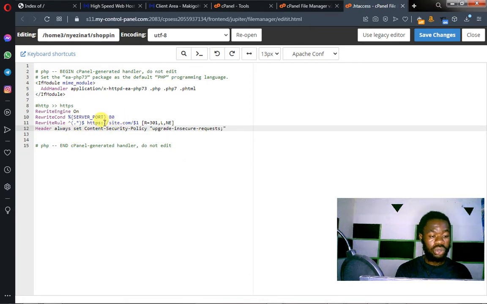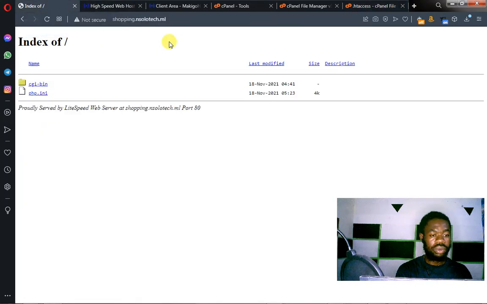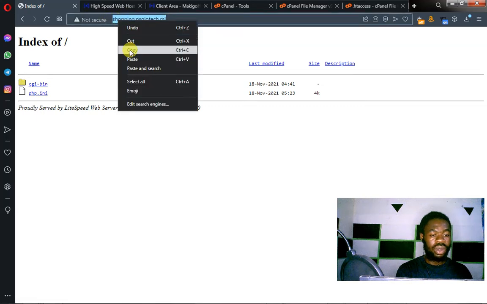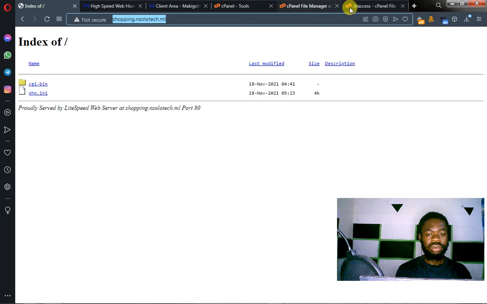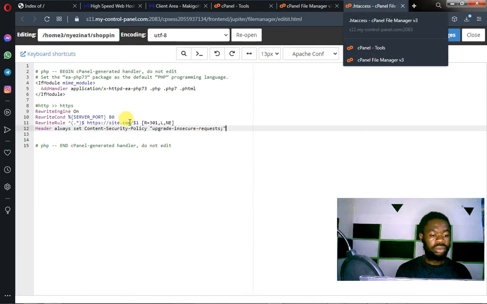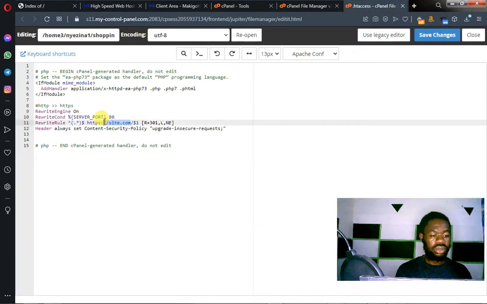Make sure you replace this with your website name. So in my case, let me go to the website and then copy the website URL. Go back and replace it from here to here.